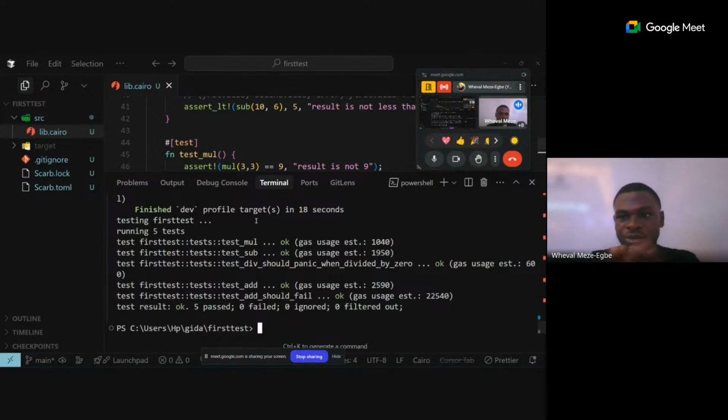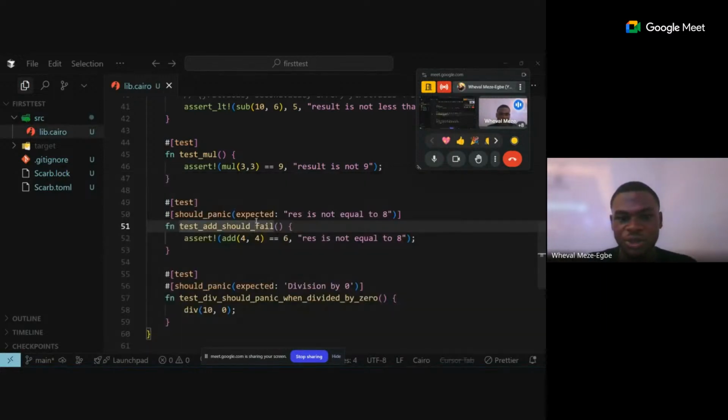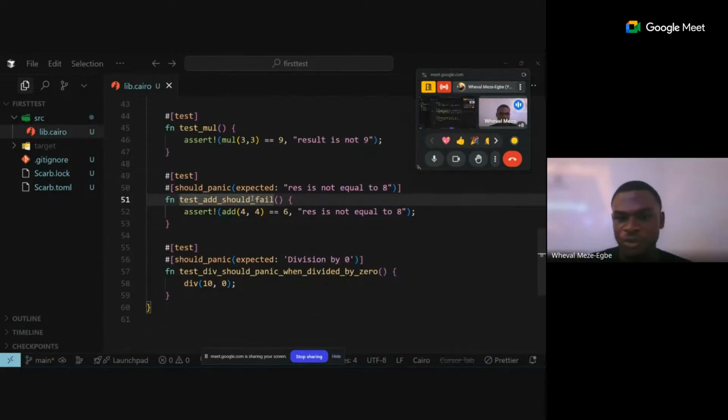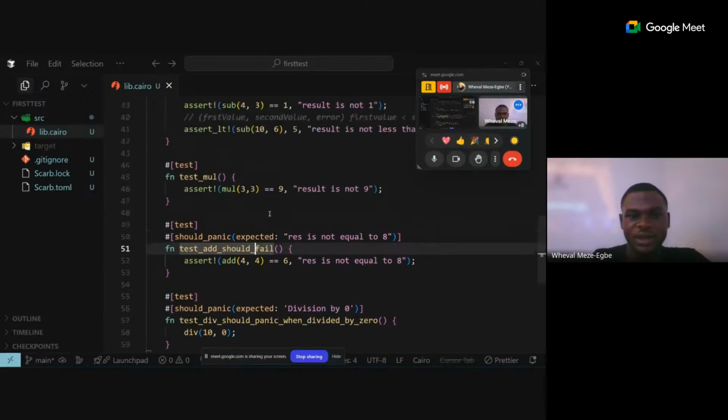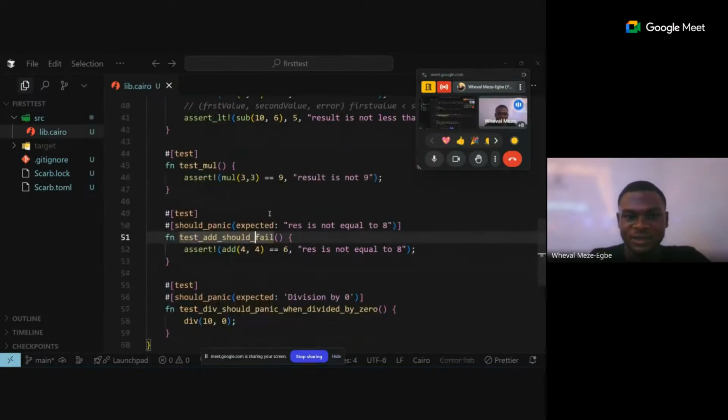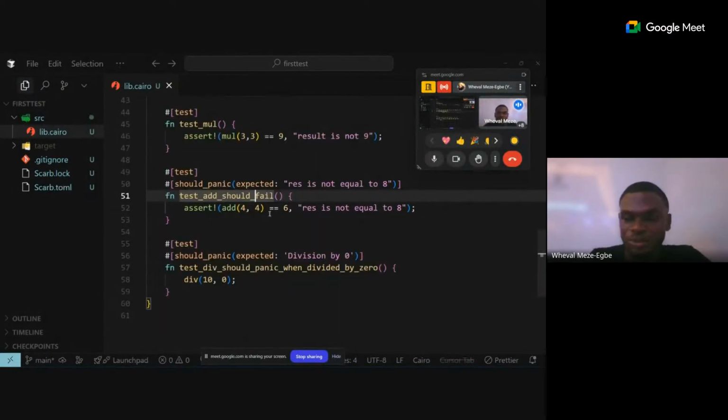So the more use cases you can test, like if add should fail when you put a very long number, and all those different scenarios we can test, right? All those scenarios that we test help us to understand where the vulnerability is most likely going to come in.